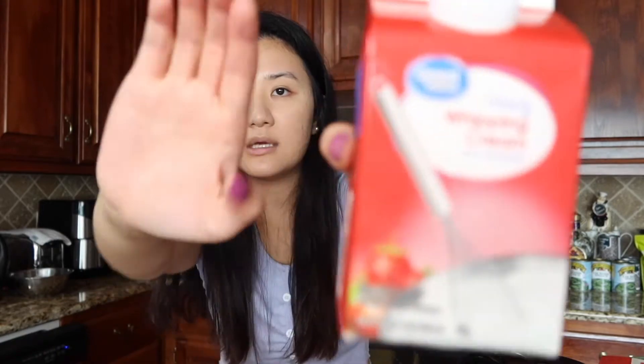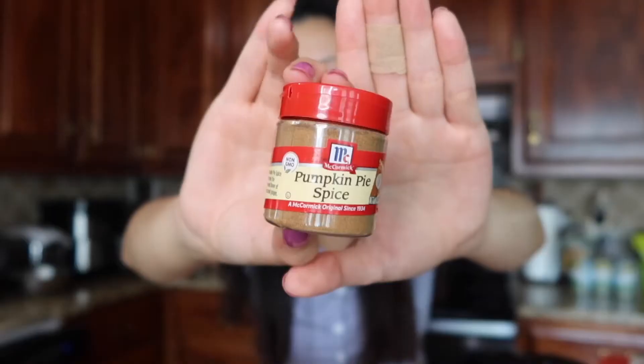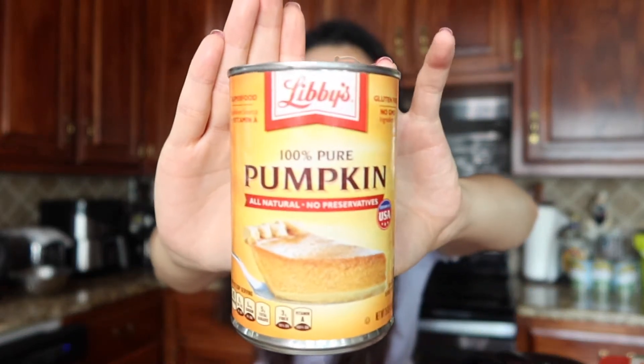Yesterday I put the cold brew and some water in a pot and stored it in the fridge overnight for about 12 hours. Next we have whipping cream — it just comes in a little carton — and pure vanilla extract. I also have pumpkin pie spice and apple pie spice, though the apple pie spice might just be fun to sprinkle on top of whipped cream. And this one is a necessity: pure pumpkin puree.